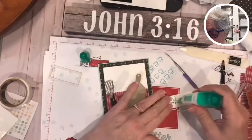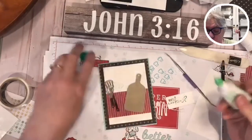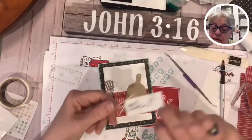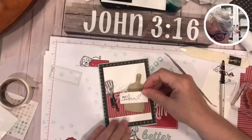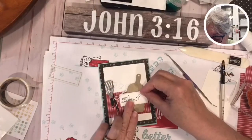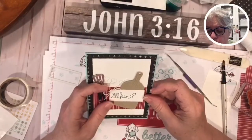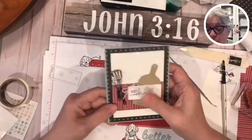And y'all, you're probably wondering, why am I not using the fast fuse? And y'all know I'm as transparent as anybody you will ever meet. I don't like it. I just don't love it.